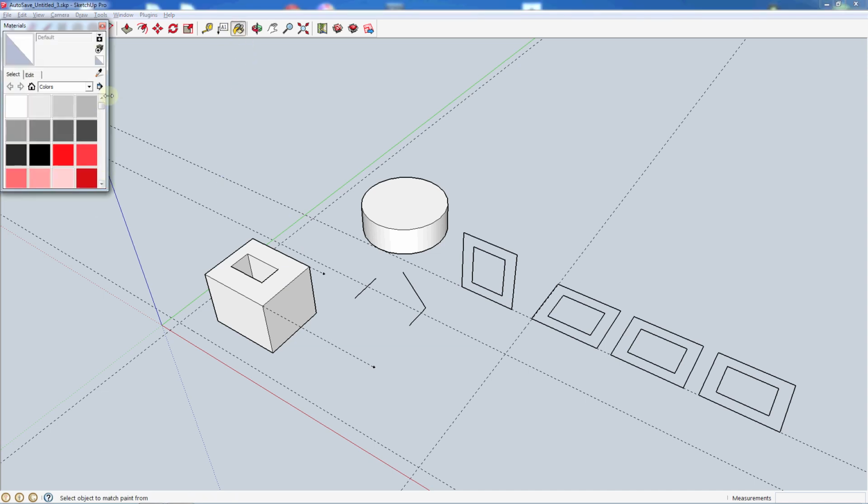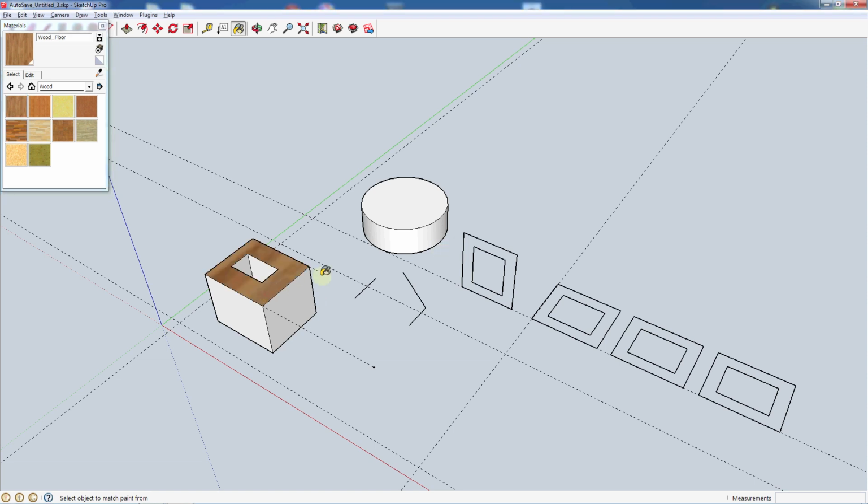And then the paint bucket is more of a finishing type tool. You can add colors. They also have other textures such as stone. There are some metal and wood as well. So once you get to a point where you're wanting to make your product look a little more finished, you can add various textures to the sides to give it more of a realistic look.